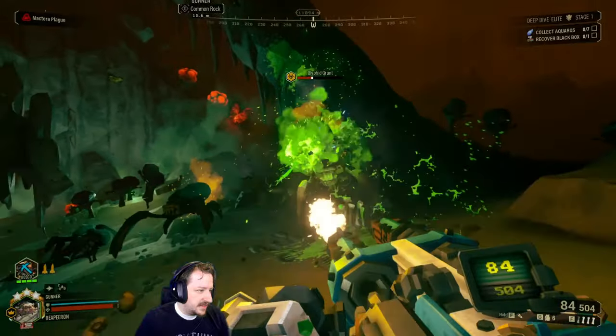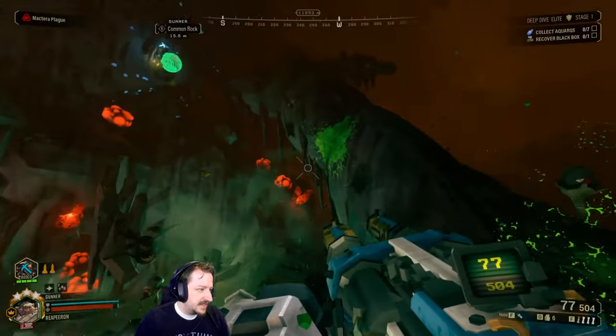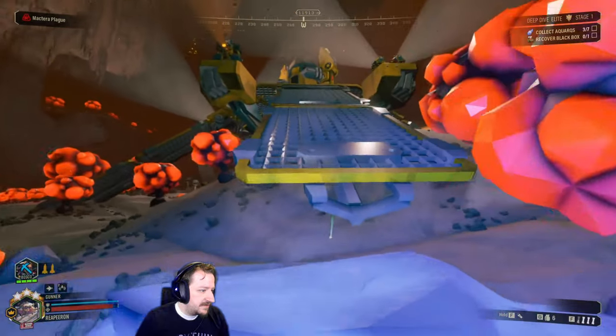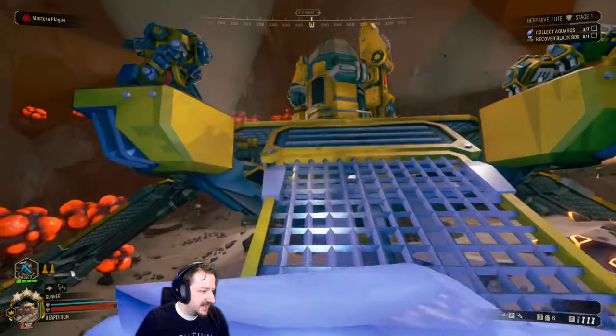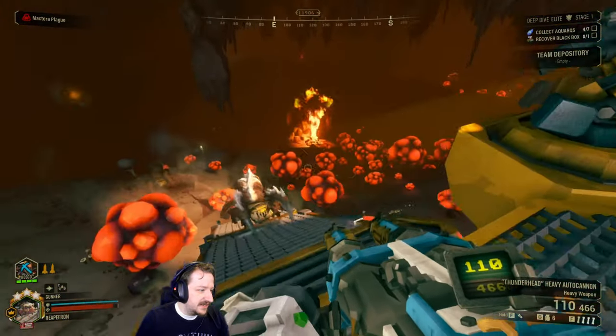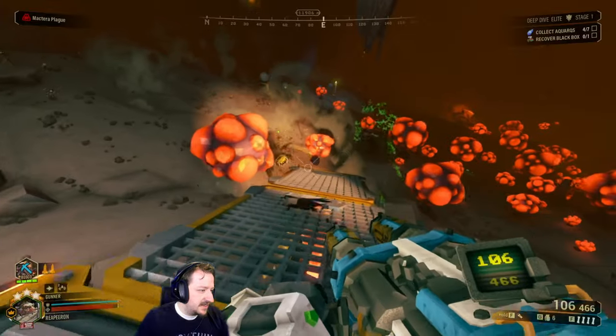Good thing this is really good at taking out hordes. Just of regular enemies. Luckily, no leeches. Although, I haven't found any nitro whatsoever either. So, that could cause an issue. I guess it depends how long we end up sitting here.